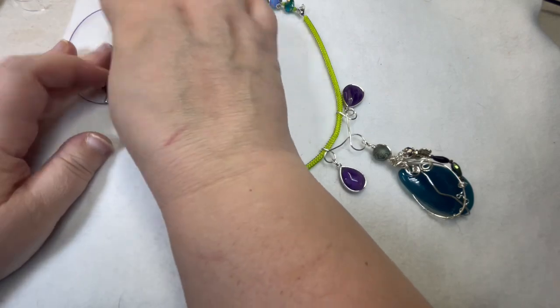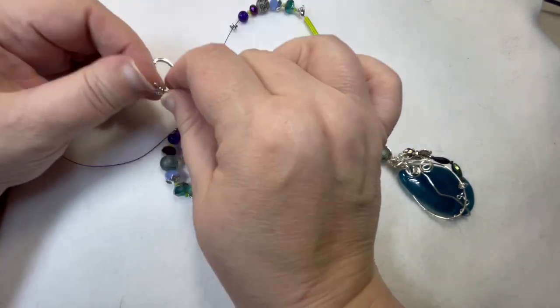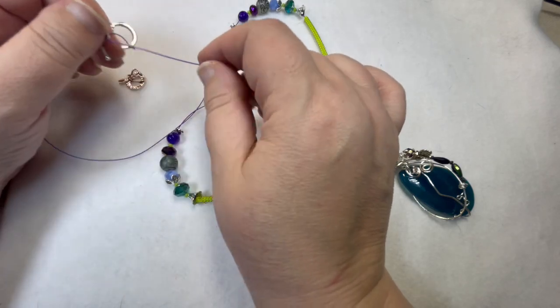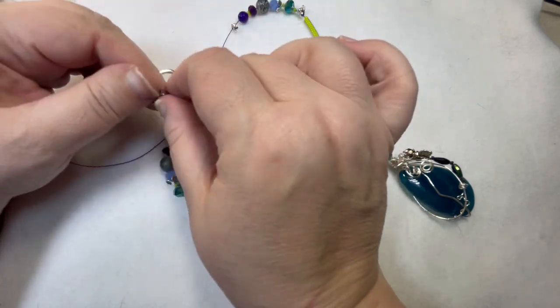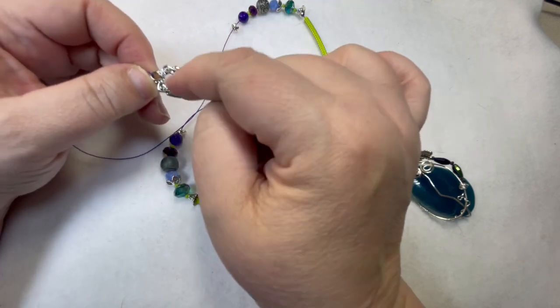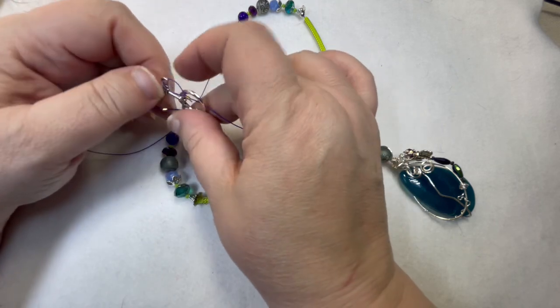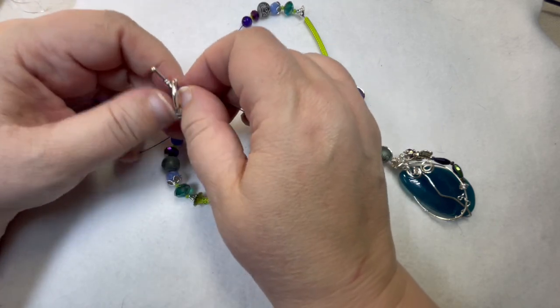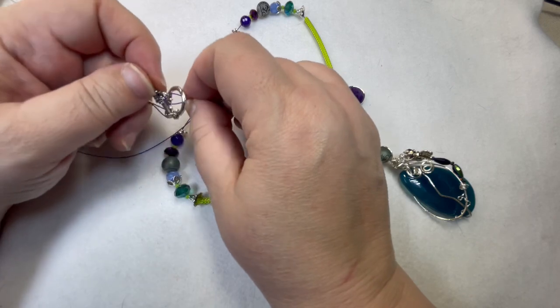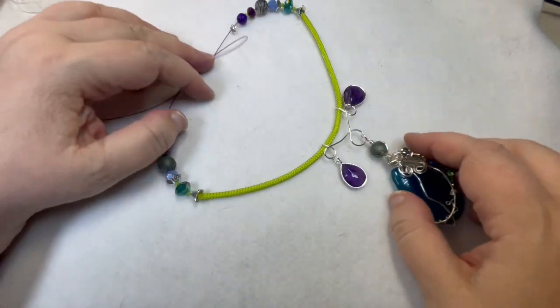And I would probably do a lobster if you were just going to keep it with the SoftFlex, and that would be comfortable too. It would be more secure with the lobster. You could just keep this and add a big lobster. I'm just worried that this would possibly come off or not be comfortable. So some options there.